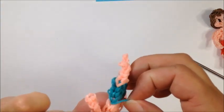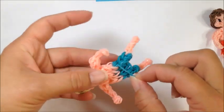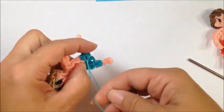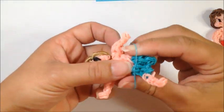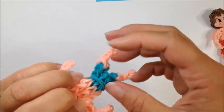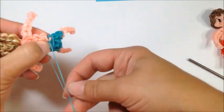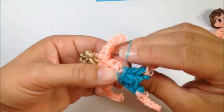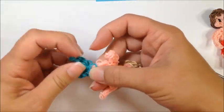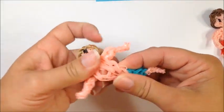So for his waist area, we've got one band back here on the back, and we've got another band up here on the front. I want you to take that band on the front, and I want you to twist it, and then place it around to his back. So now you have two bands in the back. Now the loose band that was in the back, I want you to pick it up, twist it, and move it to the front. So this is what actually is cinching in his body and giving him the muscular look.